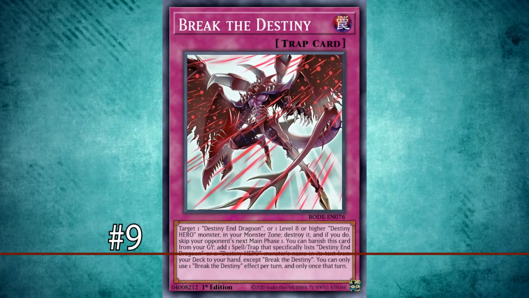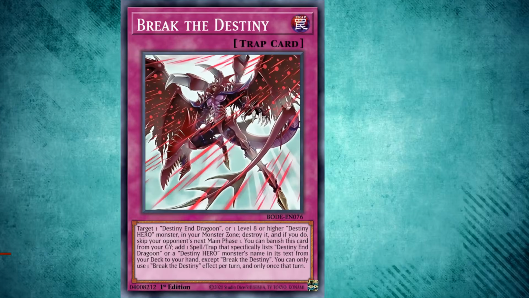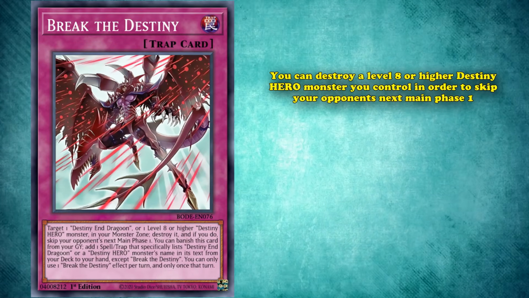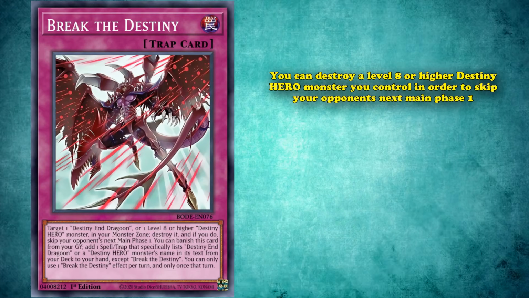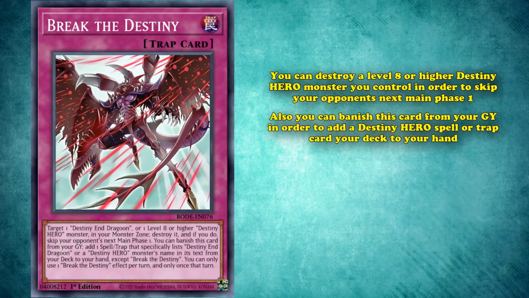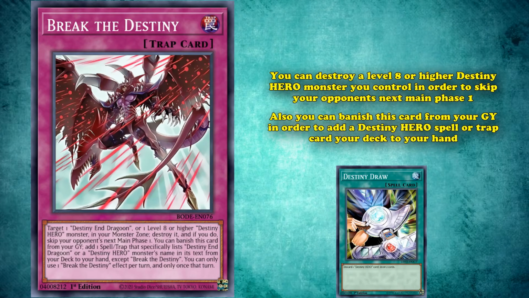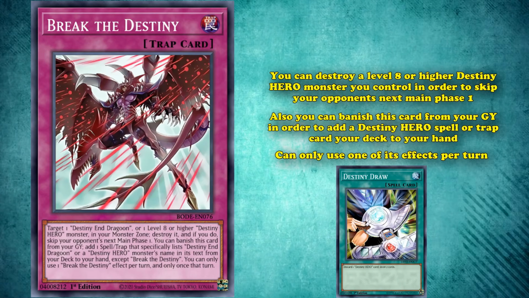This is a rather new card as it came out in 2021, which has the effect where you can destroy a level 8 or higher Destiny Hero monster you control in order to skip your opponent's next main phase 1. And also, you can banish this card from your graveyard in order to add a Destiny Hero Spell or Trap card from your deck to your hand. However, you can only use one of its effects per turn.